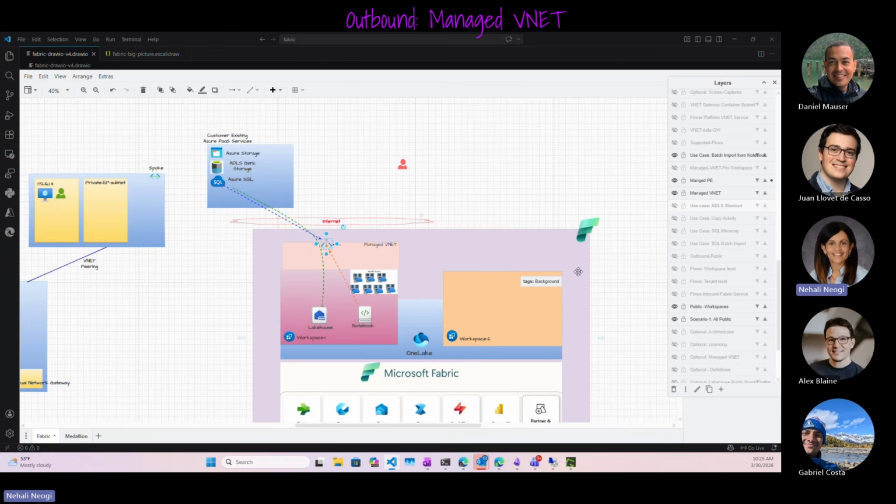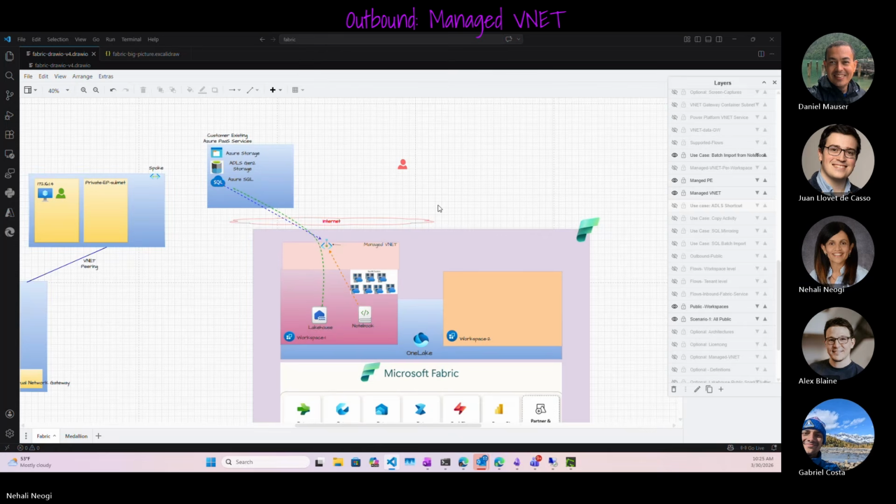Exactly. One of the things that I corrected in the diagram, in case anyone notices it differently, is, Juan helped me with this, but anytime you run a notebook, you need a Spark cluster. I had the Spark cluster as the default before, but now I'm only putting it when I'm running the notebook.